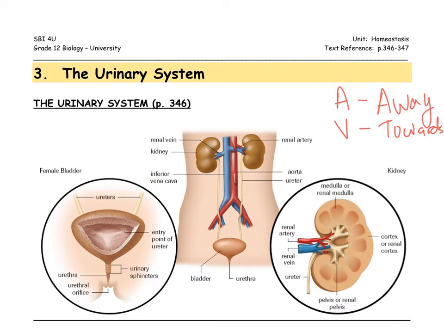We can look at the overall picture and then zoom into the kidney, and you can see the renal artery going away from the heart but towards the kidney, and the renal vein going away from the kidney, providing a blood supply to our kidney itself. So, major anatomical features: we have the renal medulla, the renal cortex, these little lobes here. We have the renal pelvis, which of course all of the blood being filtered in the kidney leads to, and then it drains out through the ureter.